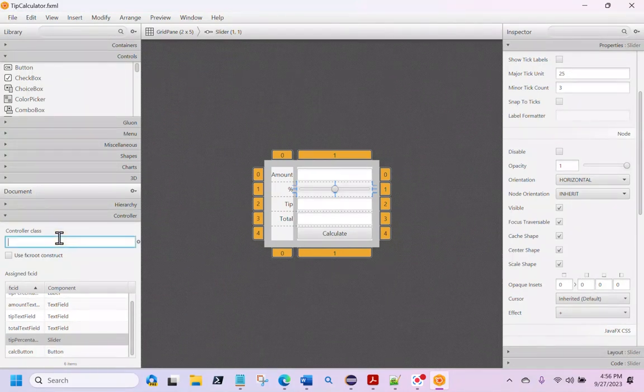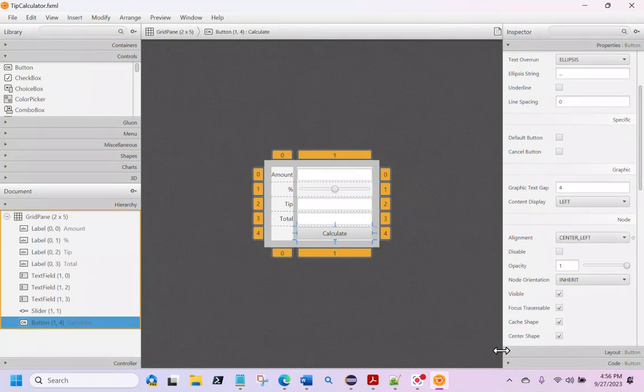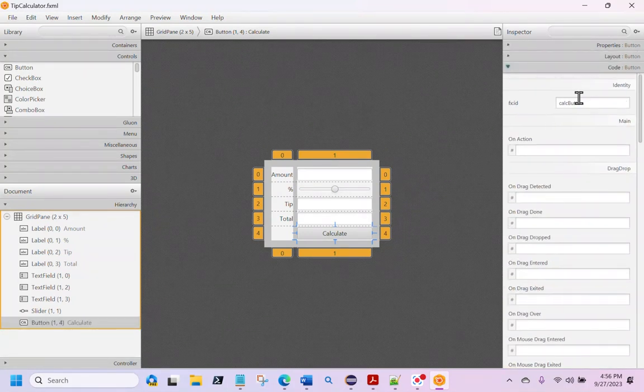But we need to enter this first. Tip calculator control. And then it wants us to go back to the button, go to that in the code section, and on action we are going to eventually create a method called calculate button pressed.